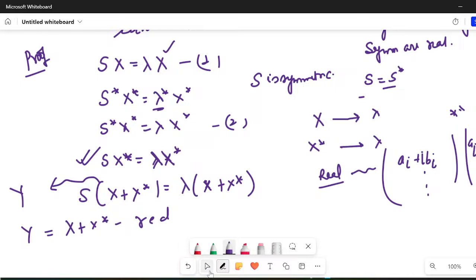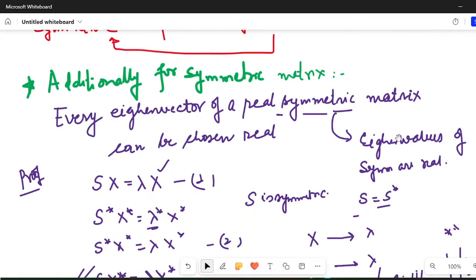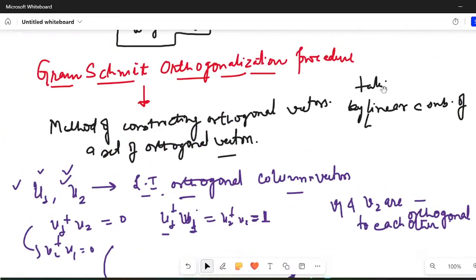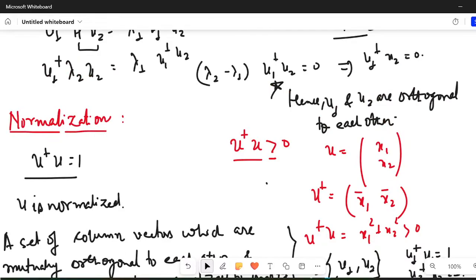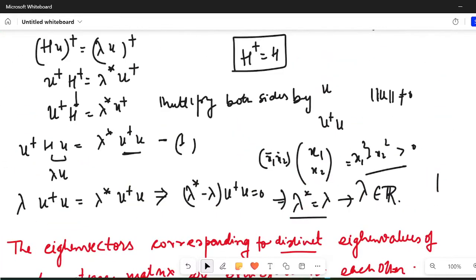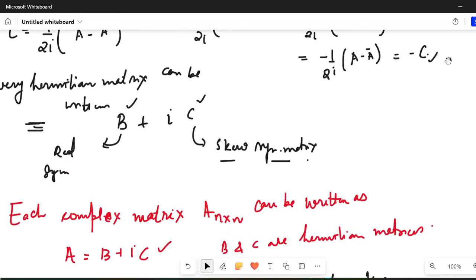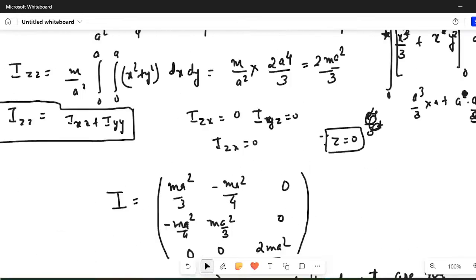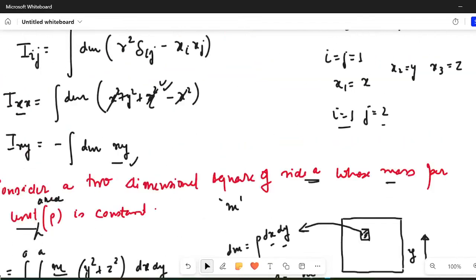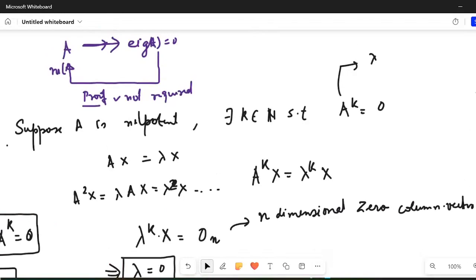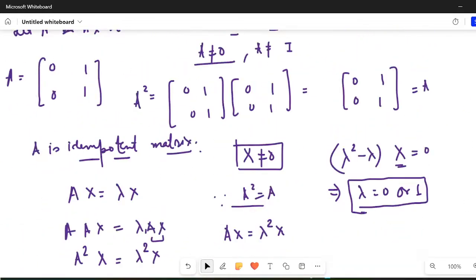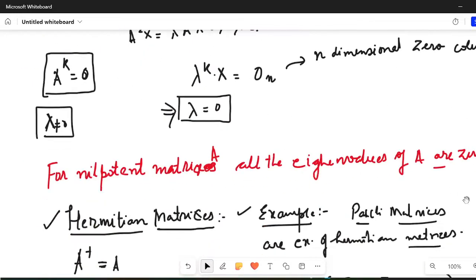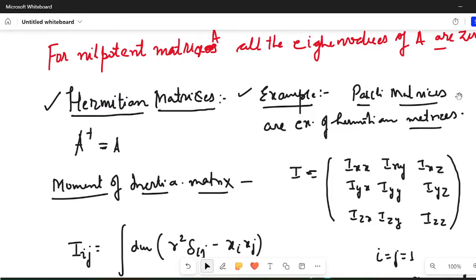Now see, always remember, these are some properties. Let us revise them and then we will do the questions for the same. Today we started with a few new special matrices and we wanted to investigate the eigenvalue properties of these special matrices. One of them was the idempotent matrix. For an idempotent matrix, always remember the eigenvalues are simply 0 and 1. For a nilpotent matrix, the eigenvalues are all 0. Please remember this.